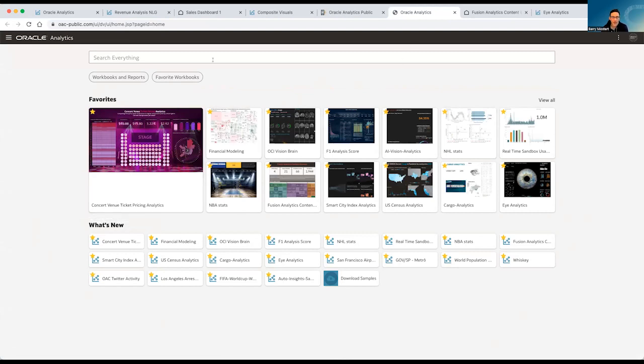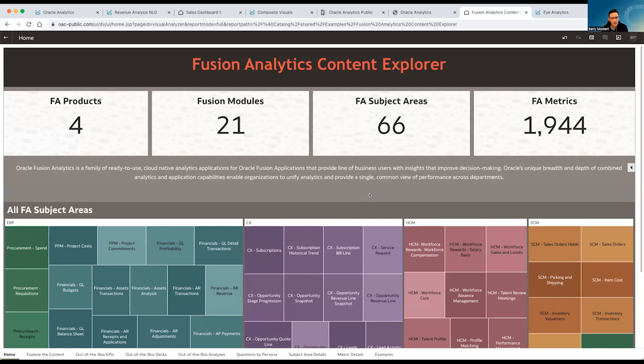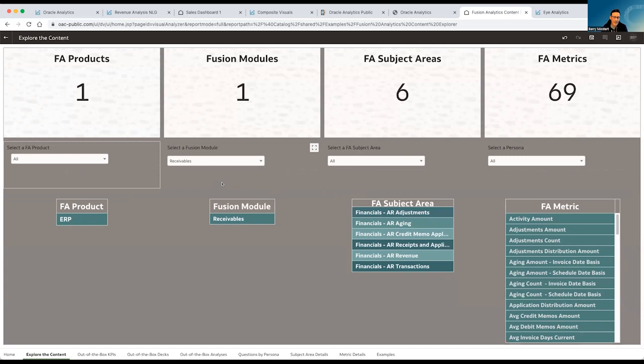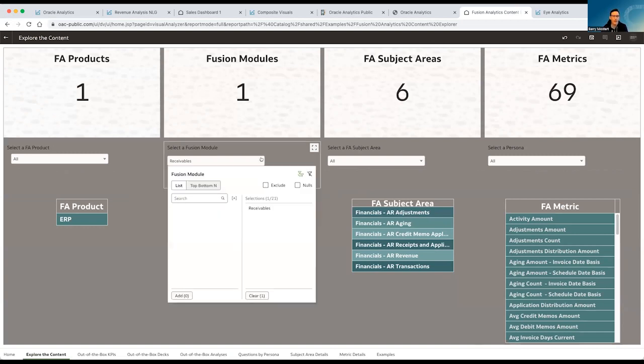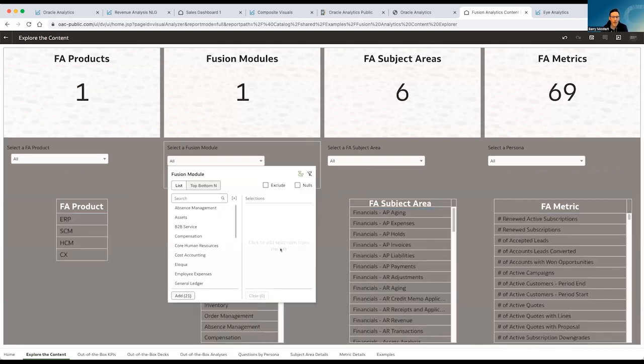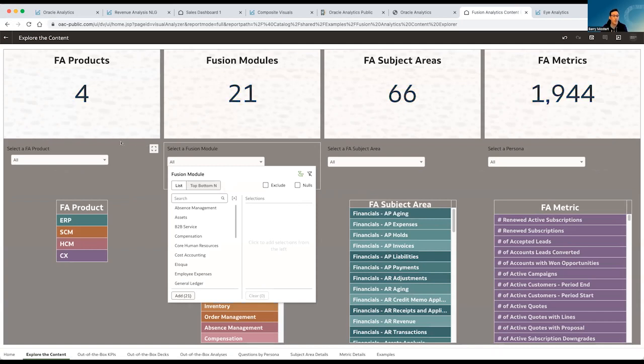So as you get into this, this is literally the view that you'll get, and you can open up any of these views and you'll get projects like this. And this one actually talks about what is included within the Fusion Analytics and the flavors of those projects. And as I move through these, this is to give you some ideas of how you can use some of these concepts in your projects.